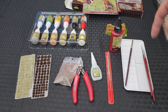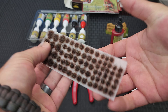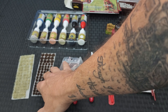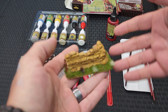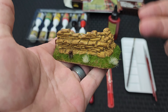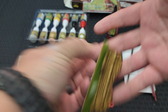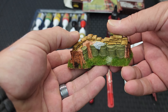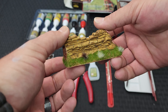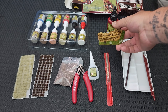Looking left to right: it comes with a couple of sets of tufts in a couple of different colors, and you'll notice some are missing because I've been using them. I've been working on a little sandbag entrenchment and I threw on a couple pieces of each tuft just so you guys could see how they look. This is actually the first time I've tried these tufts - I really like them. They're sticky right off the bat but you will need a little bit of glue.